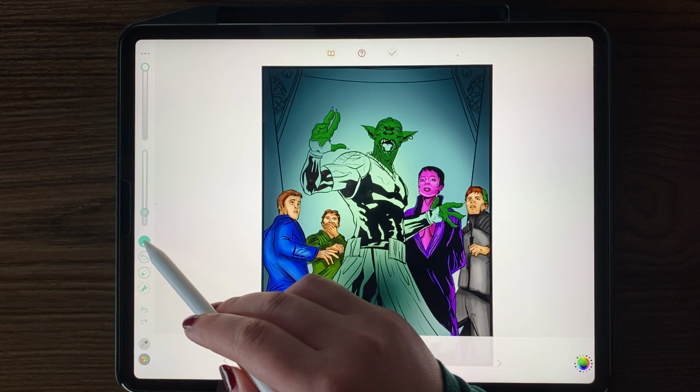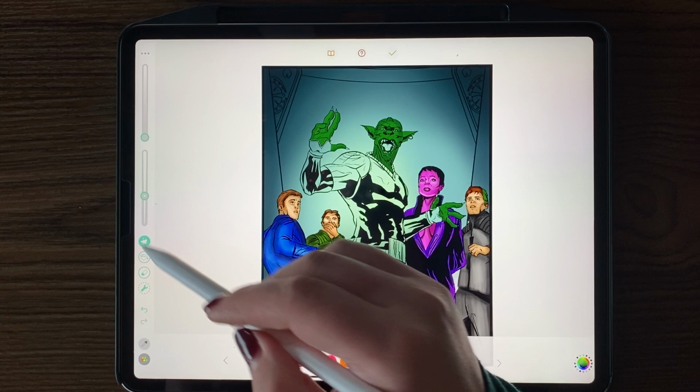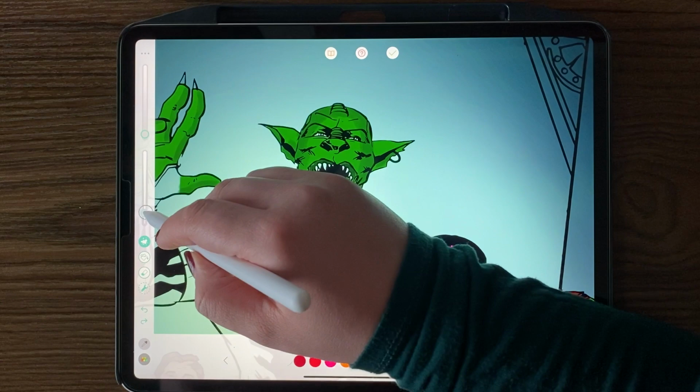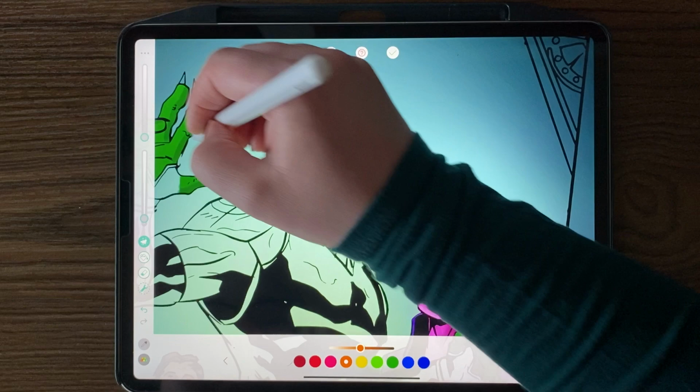Okay, so now I'm gonna go to the splatter tool because I use this when I'm doing certain cartoony animals or monsters and stuffed dragons. I use this to get a little texture. You're gonna wanna leave your opacity very low though, and your brush size small as well. You don't want big splotches on him. And you just kinda run it across in areas to get this textured skin effect.